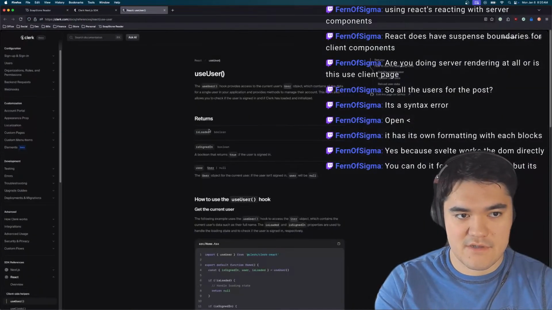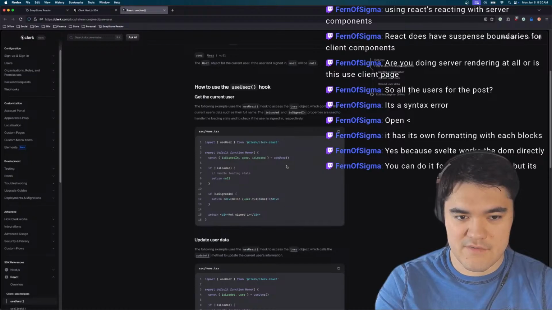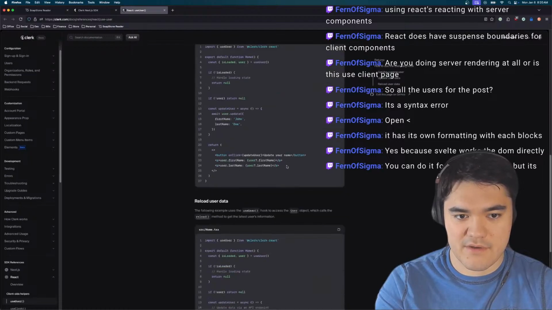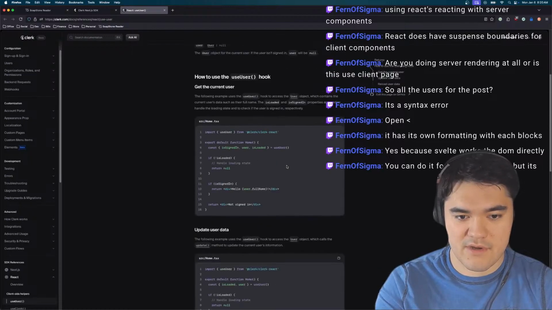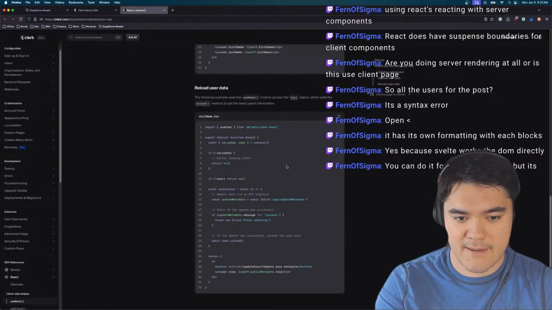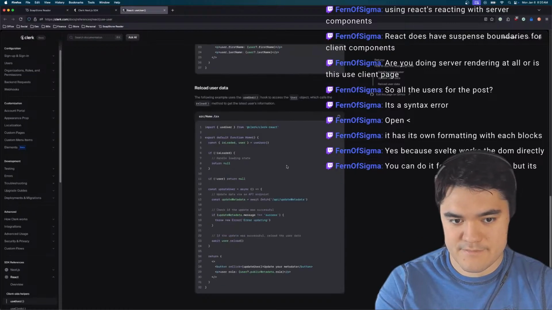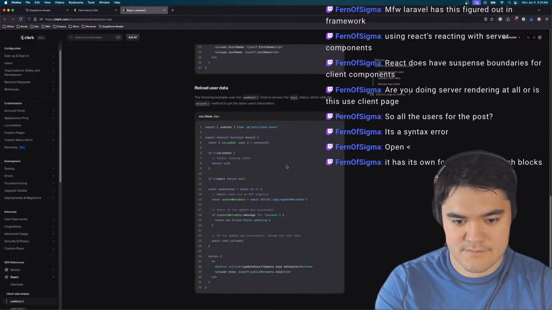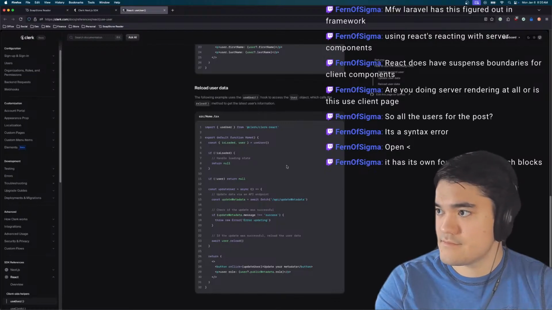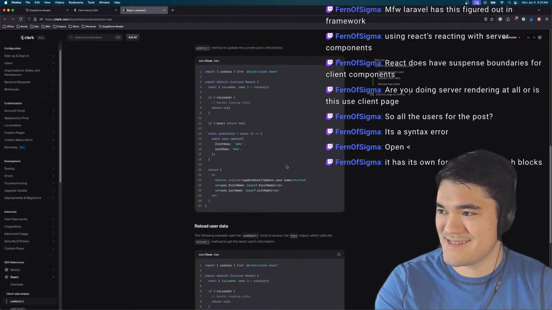Is this useUser hook for the current user, right? Or can I grab someone else's data off of that?